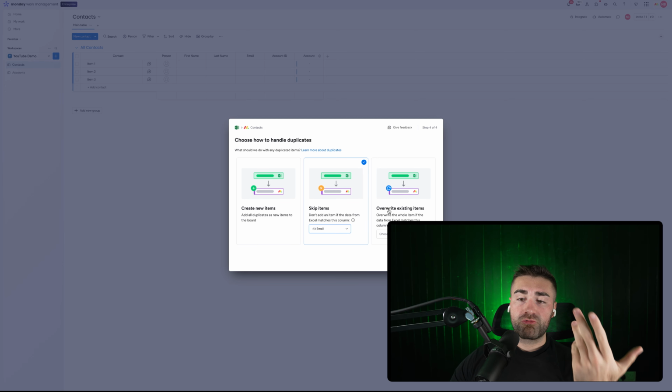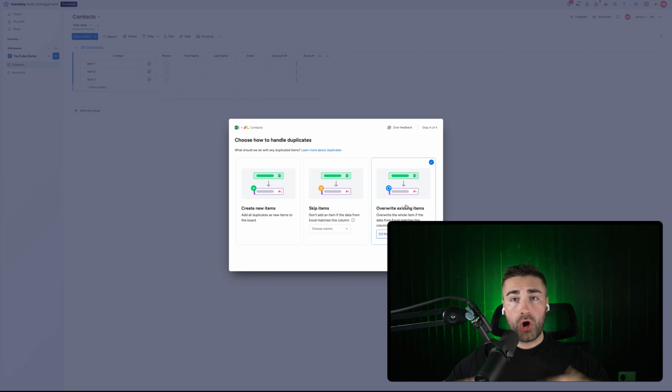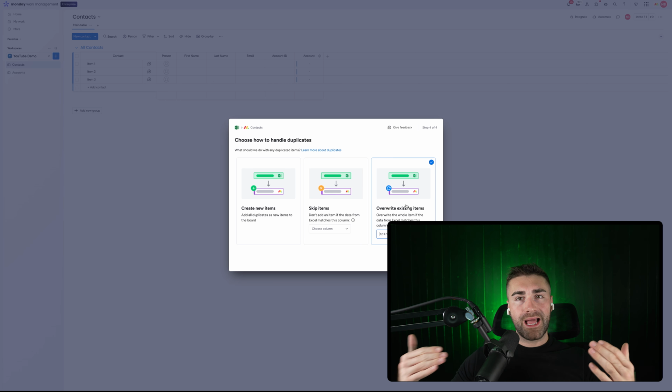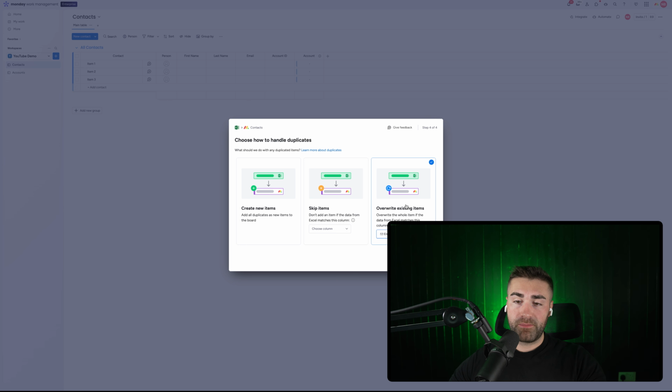Whereas you can overwrite existing items if you want to. So overwrite the whole item if the data from the Excel matches this column. So this is essentially saying that if the email from the import matches an email inside of your Monday.com system, then it's going to overwrite the data. Essentially saying that it would add more data, it would update the data, it would update the first name, the last name, it would potentially update the full name, phone number, whatever, based on the email column matching.